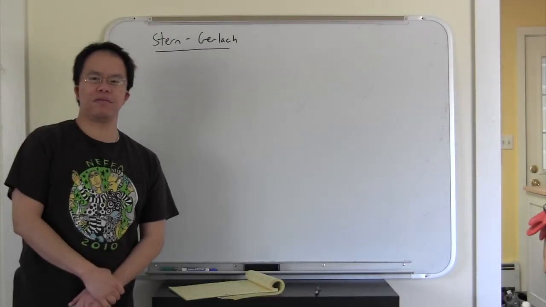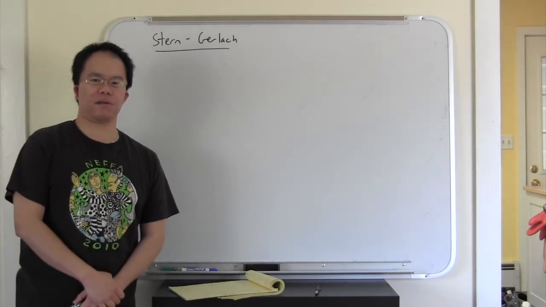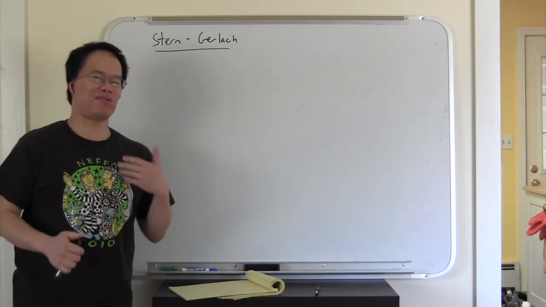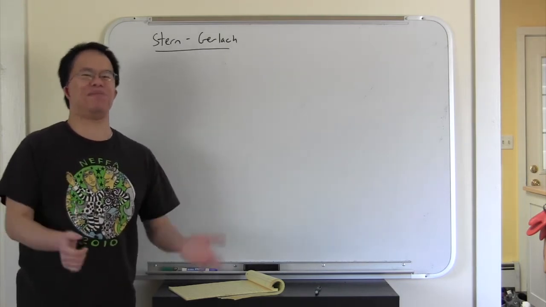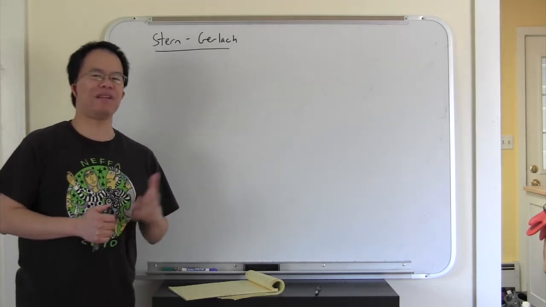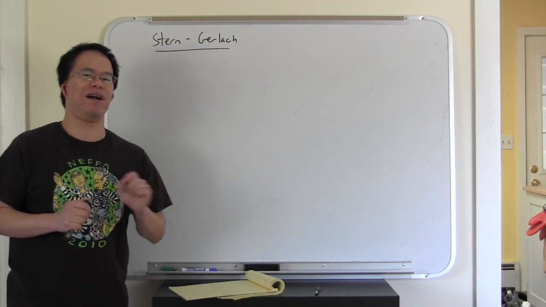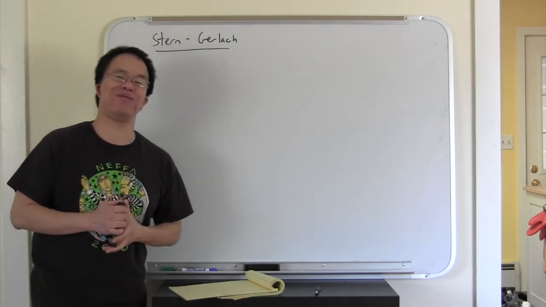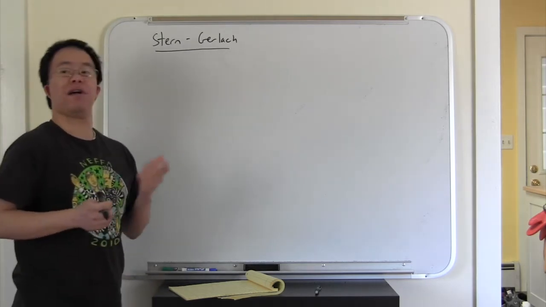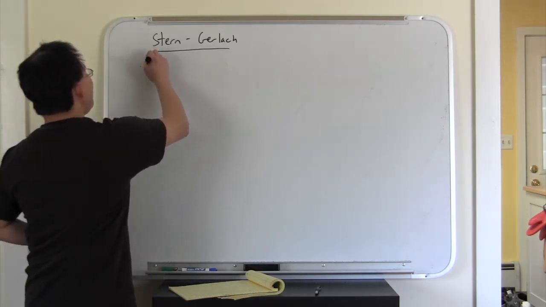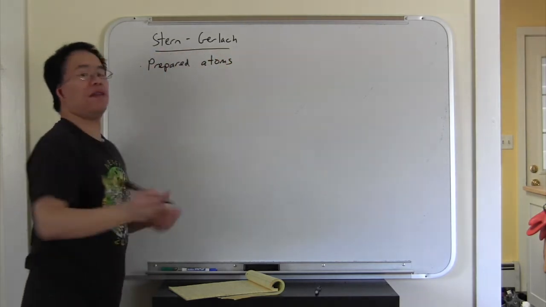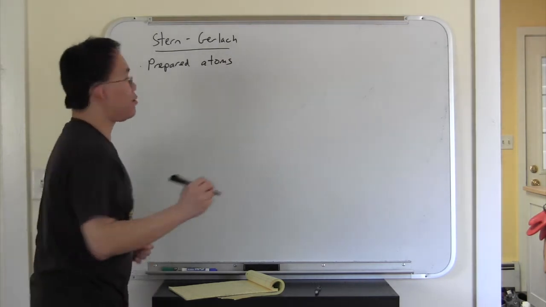Let me now remind you about what you read regarding the Stern-Gerlach experiment. It's interesting that historically, Stern and Gerlach did not realize they were dealing with spin when they were first doing this. I'll post a link to a really fascinating historical article from Physics Today, which I had a lot of fun reading. Anyway, what Stern and Gerlach did was the following. They prepared atoms that were in an l equals 0 state.